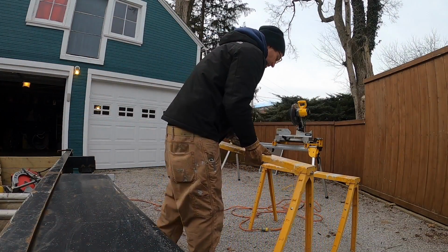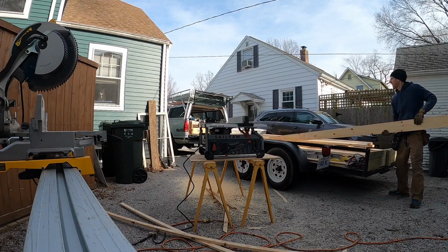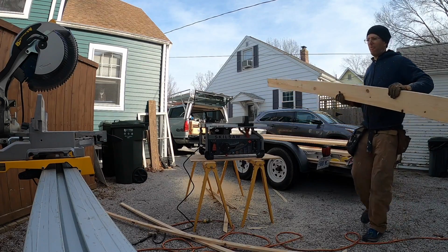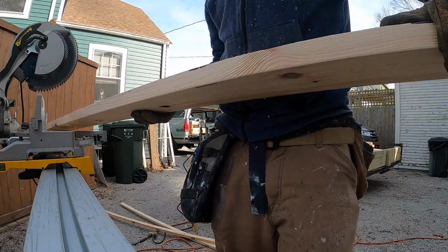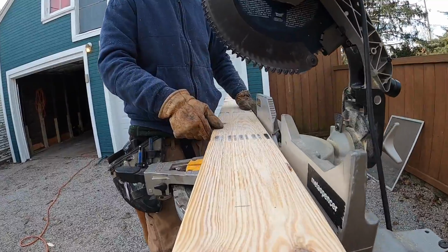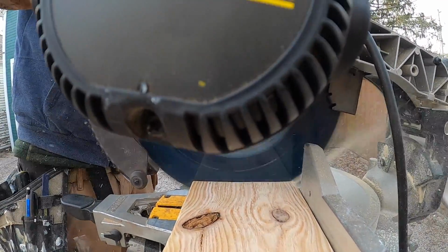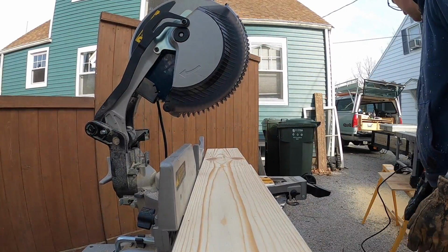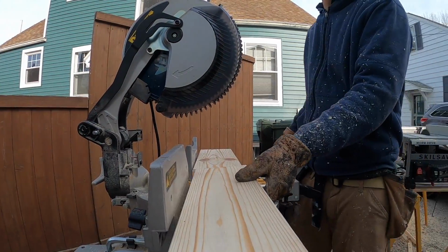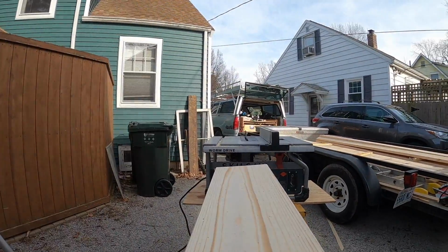All right, so the first cutting station I set up was outside, and that was to cut and then rip a bunch of 2x6s. All of these were used to reinforce that structure. Typically you could probably just use dimensional lumber if you're building out a garage, but in this case, this garage is old, like 1930s old, and all the lumber was different sizes and not the kind of stuff you would buy at a lumber yard these days.